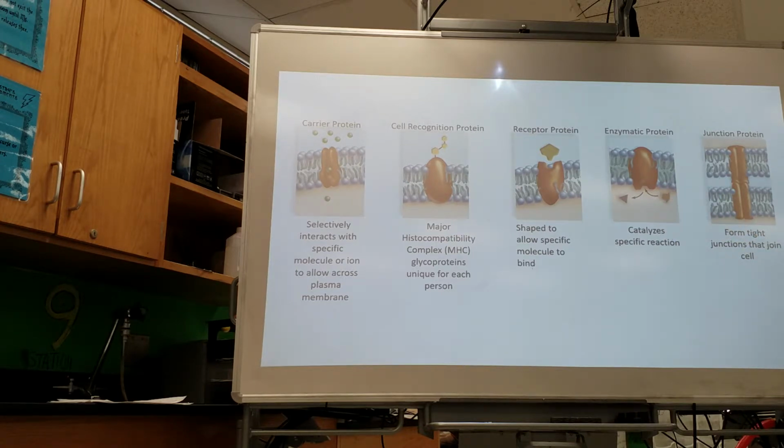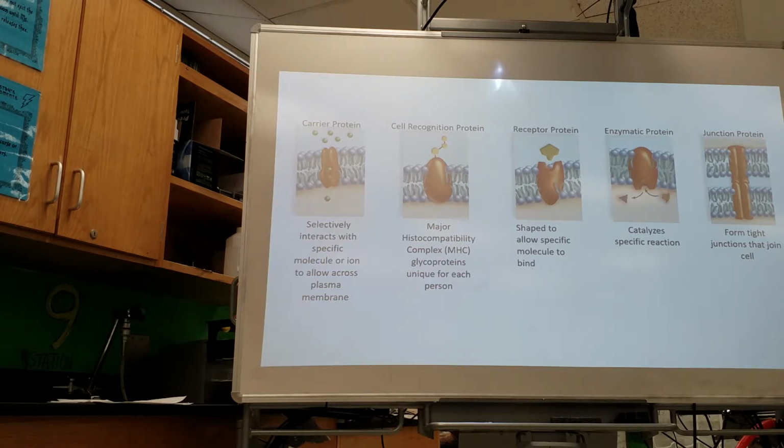You also have enzymes that can sit around in the cell membrane. They can be activated by various signals, and they will perform a specific chemical reaction. Just depends on which particular enzyme it is. You also have junction proteins, which will allow cells to adhere to each other. This junction protein looks like it has a channel inside of it, so it would allow direct contact between the cytoplasm of two cells. That would be like having a conjoined twin. Your bodies are sharing molecules and everything. You're not just talking to each other. There's all sorts of communication going on physically.